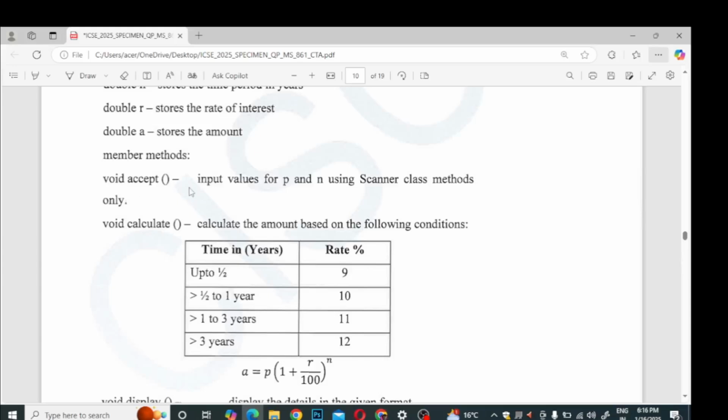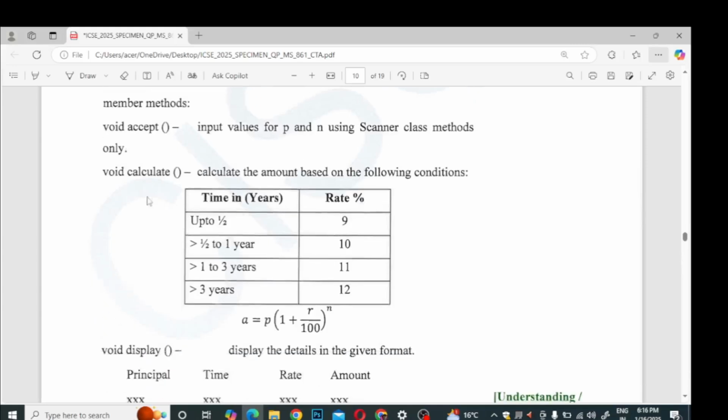First method is void accept, which takes values P and N from the user using a Scanner class, and the second method, calculate, will calculate the rate according to this structure.